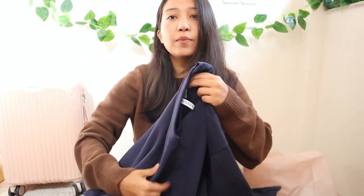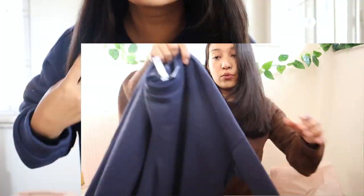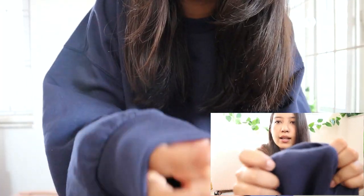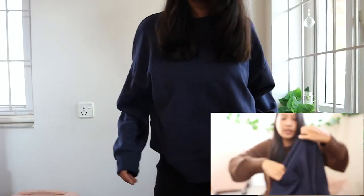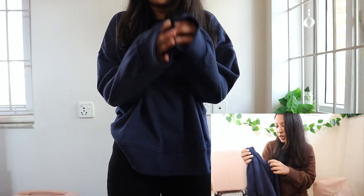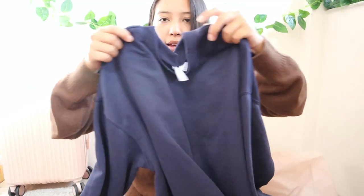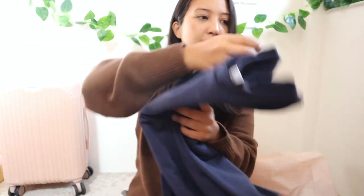Let's start with this sweatshirt — I got this navy blue sweatshirt, it's slightly oversized but really comfortable. It also has a fleece lining inside. This was in the H&M sale section and it was only 399 baht. For the quality, the price was amazing and I've already worn this so many times since getting back.